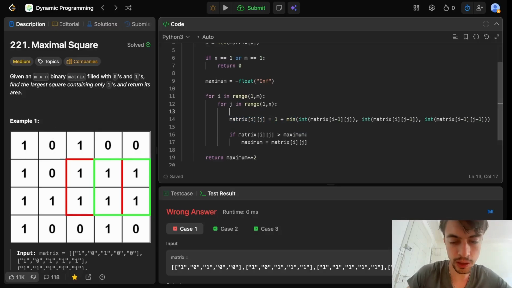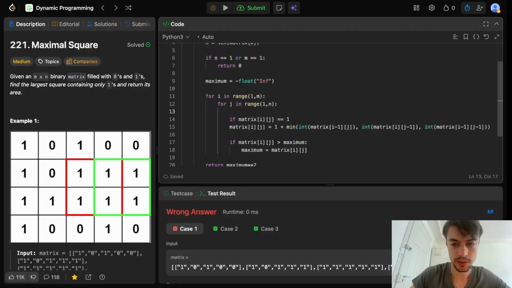So basically what we have to change is that if this one, matrix i j, is equal to 1, so what I can do is to say matrix i j is equal to int of this. So I'll make it an integer.